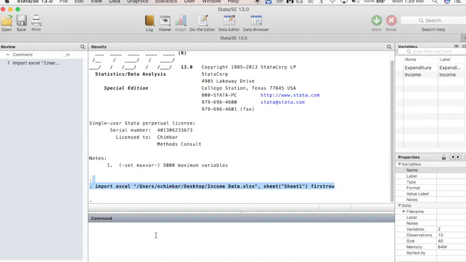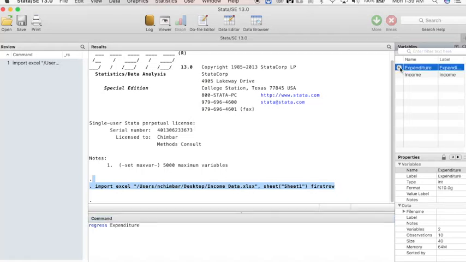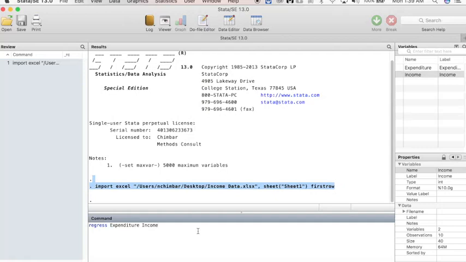First of all, we can come to our command window and type regress, and then we select our dependent variable, which is expenditure, followed by our independent variable, which is income, and then we click enter.